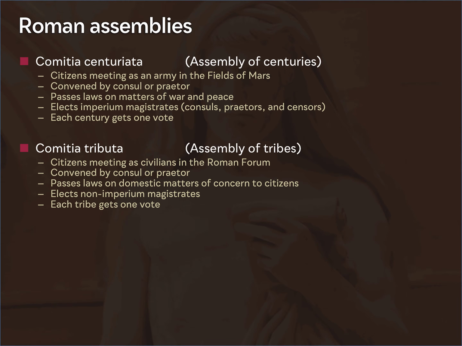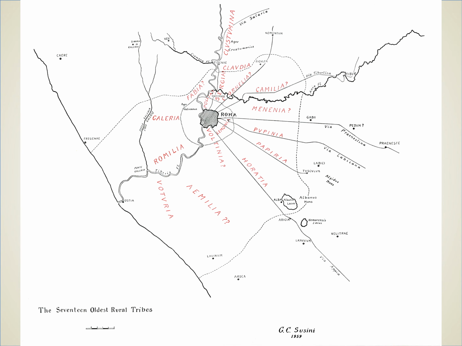The Tribal Assembly met in the Roman Forum in the heart of Rome, and they generally dealt with more domestic kinds of legislation and elected the lower magistrates, aediles and quaestors. This was the same body of Roman citizens, but organized according to tribes, which were geographic according to the territory of Rome. In the Tribal Assembly, each tribe got one vote. Again, the wealthy had an advantage. The tribes associated with wealthier lands had fewer citizens in the tribe, and so each member of that tribe had a vote with more weight. And these tribes with the wealthier lands accounted for most of the 27 or so tribes. The skilled laborers and working poor of Rome itself were covered by only 4 urban tribes.